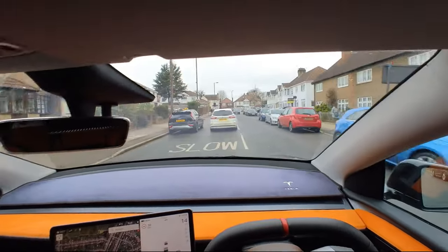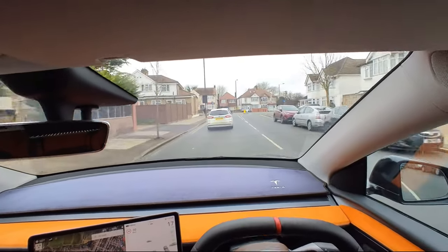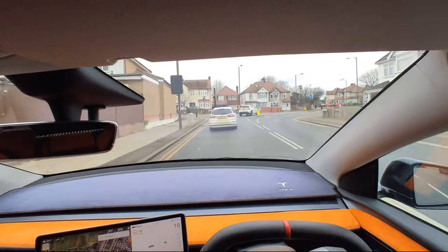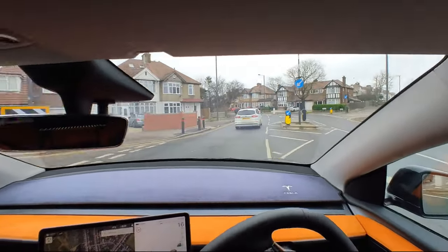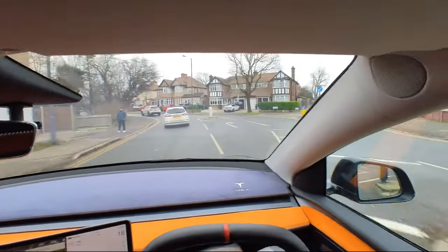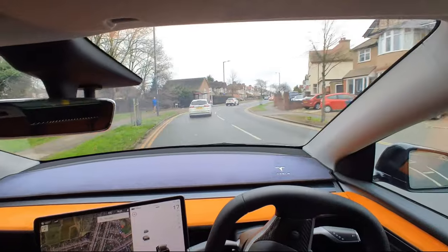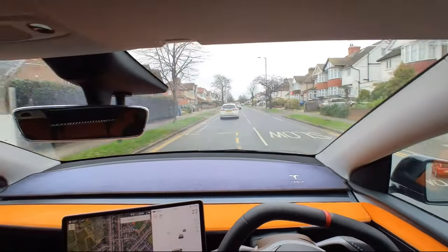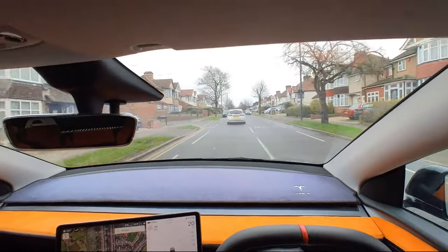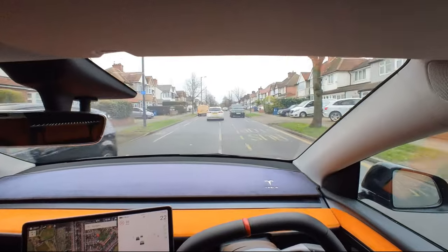It's only a mount. They put a fixed mount on, just purchase swivel mounts, stick it on, and then at least we can move it. But no, it's a retrofit. You have to buy it and do it yourself. So I've done that. I did that on my Model 3, and I've done it on here because this was the most important thing for me.